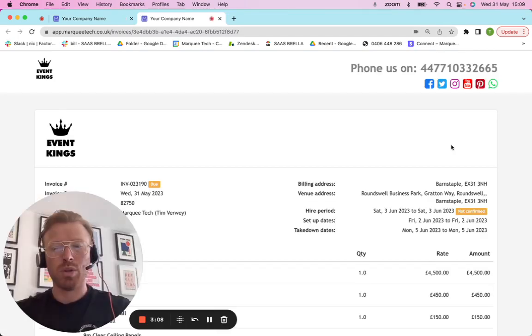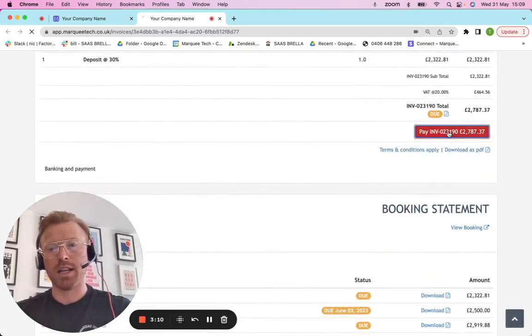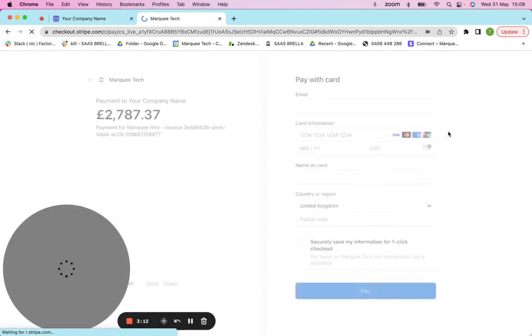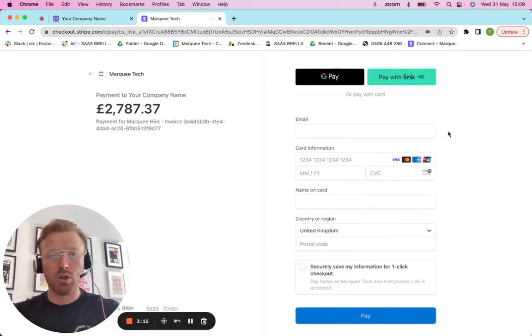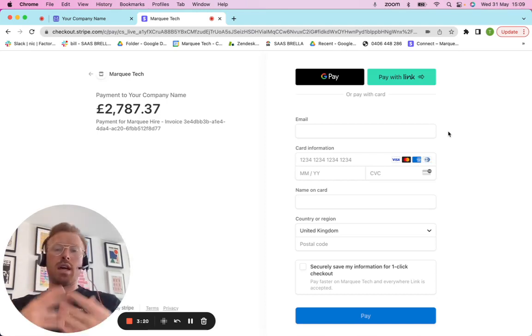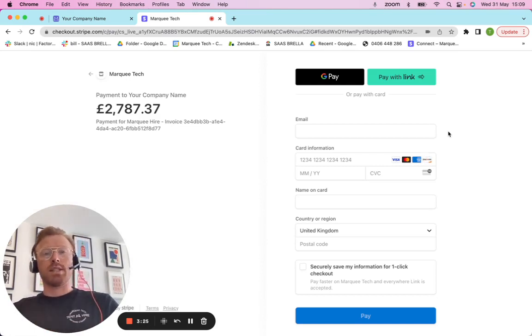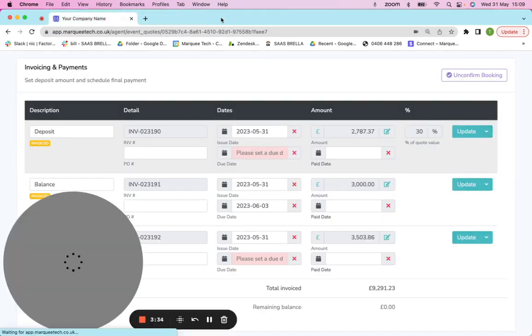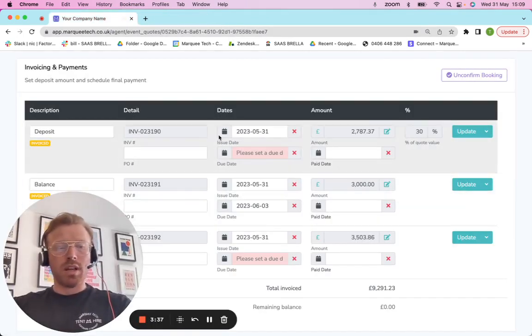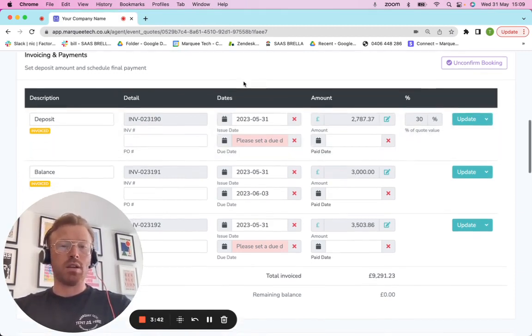So if someone would like to pay via cards, you can send the invoice. They'll be sent an email. All they need to do is scroll down to the bottom and click pay. That's going to take them through to a secure payment portal, which is all linked up to your account. We do not touch the money. As soon as they put in their card information and hit pay, a lot of automation is going to happen. Money's going to be sent to your account, bookings added to your calendar, customer is sent a receipt with a paid invoice automatically. You'll get a notification, invoices marked as paid as well. But like I said, that is optional. You do not need online payments. You can have it on, but also just take cash or online banking, whatever is your preferred method.